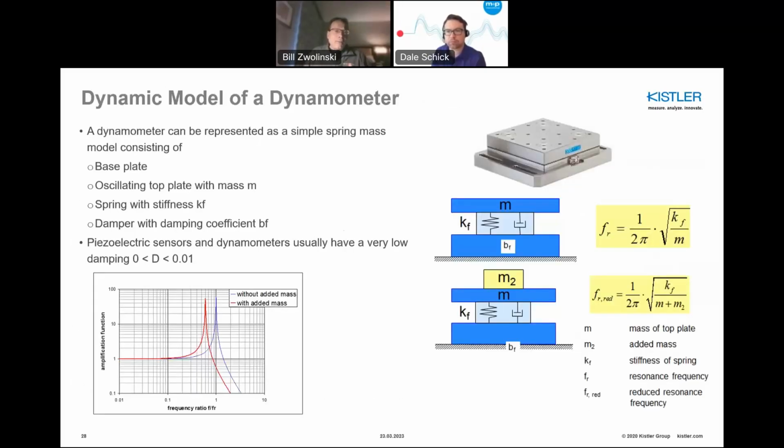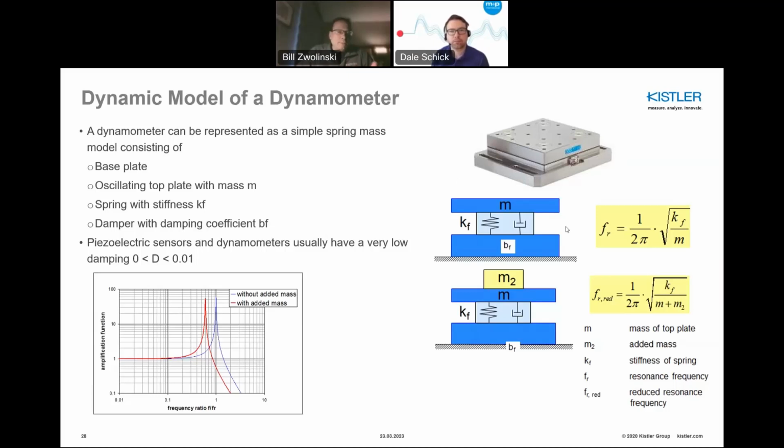Mention again here, dynamic model with dynamometer. It's a spring mass system. So the simple equations that I showed to the right are very applicable. And what you see here is when you add mass or reduce stiffness, you're going to reduce the natural frequency. So those rules don't get changed. They're physical rules that are always in place. So we always have to keep that in mind when we're thinking about vibe fixtures.